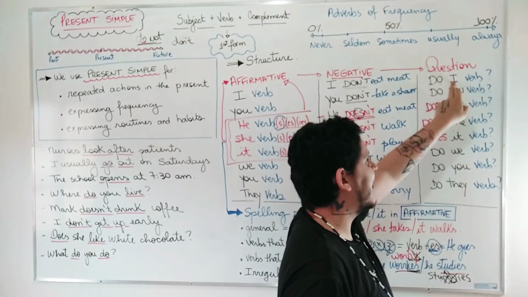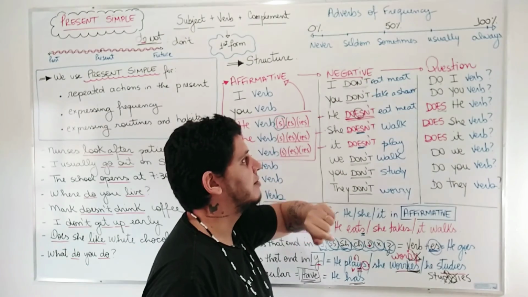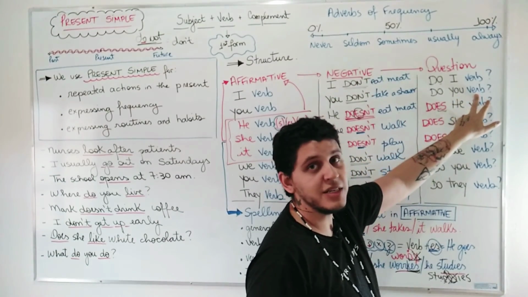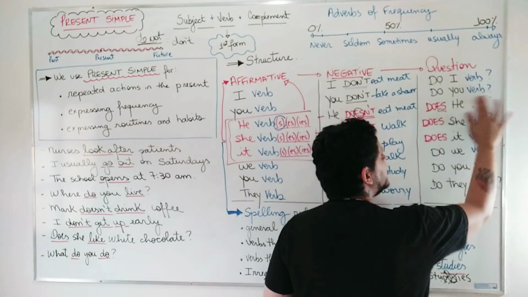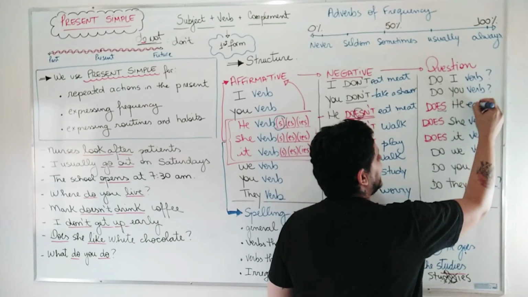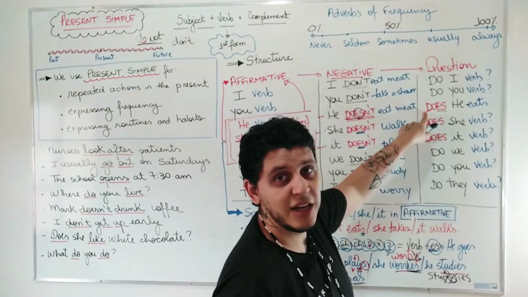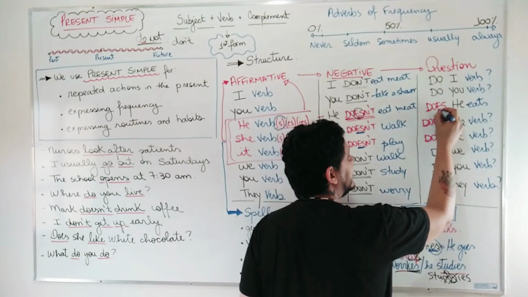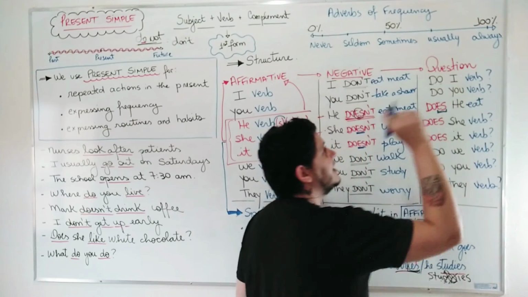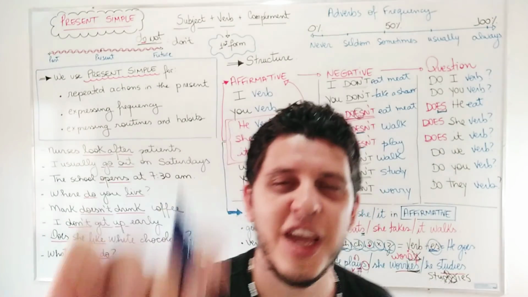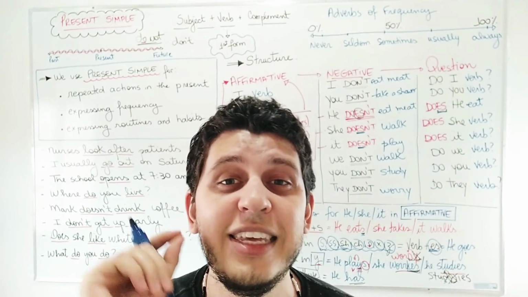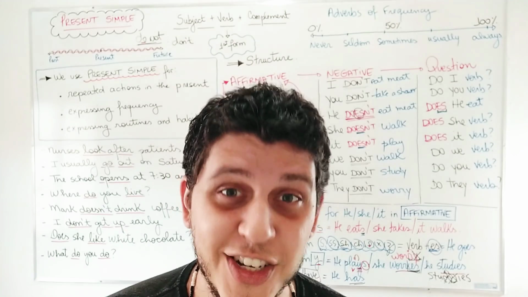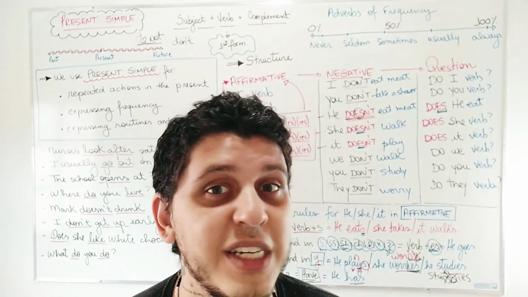So, do I eat meat, for example? Do you eat meat? Does he eat meat? Again, many students confuse this part and they say eats. Is this correct? No, it's not correct because the changes are made in the auxiliary, not in the verb. The only moment that the verb changes is in the affirmative. Repeat this after me, dear student. The only moment that the verb changes is in the affirmative.